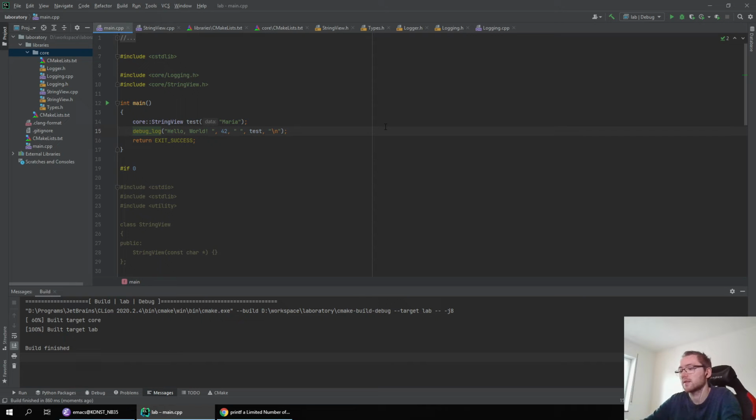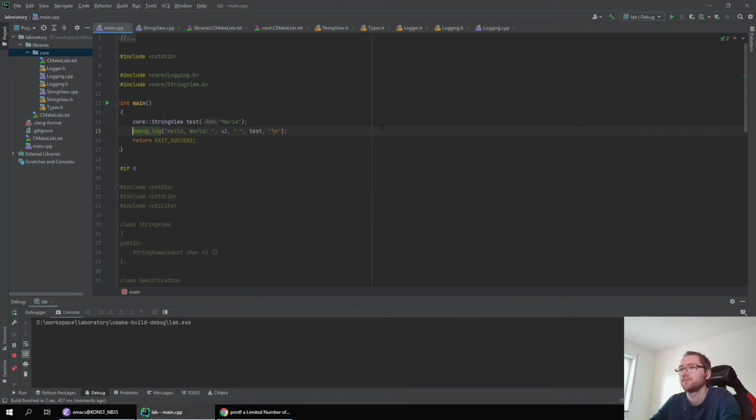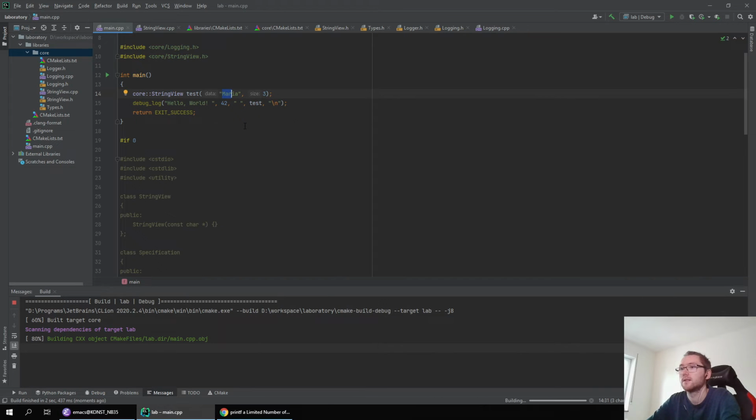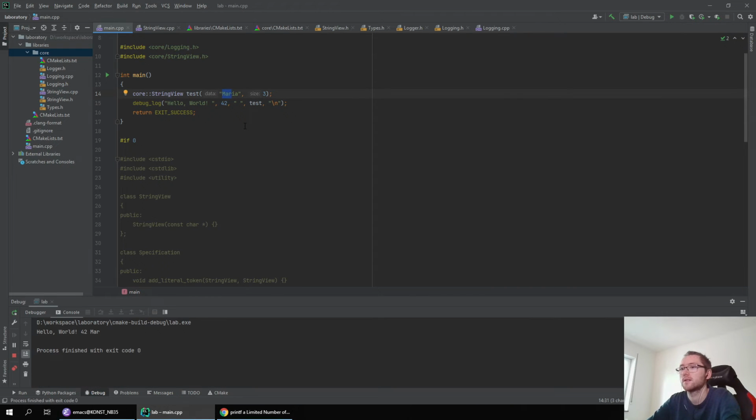So does it work? Does it print Maria? Yeah, let's just run it. Yeah, it prints Maria, but if I specify 3, for example, this is a string view which should only contain the first 3 characters. Does it work? It works as intended.